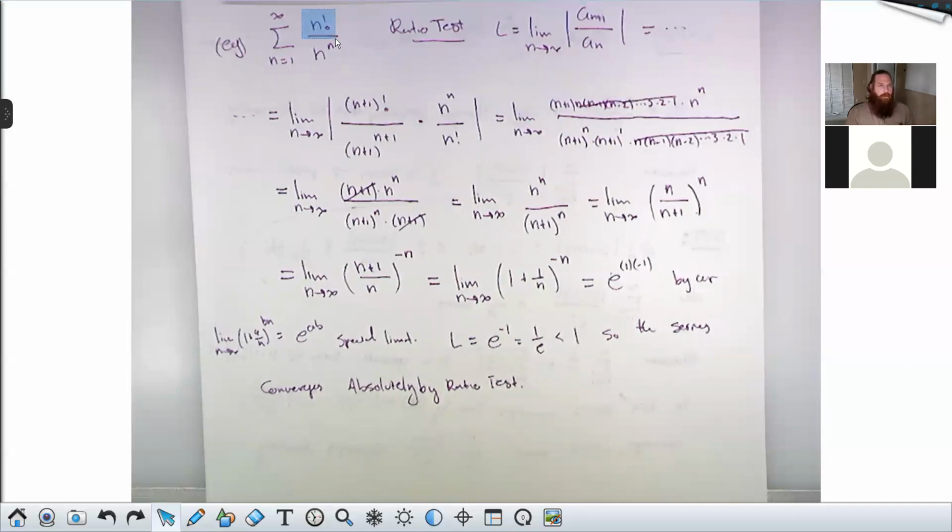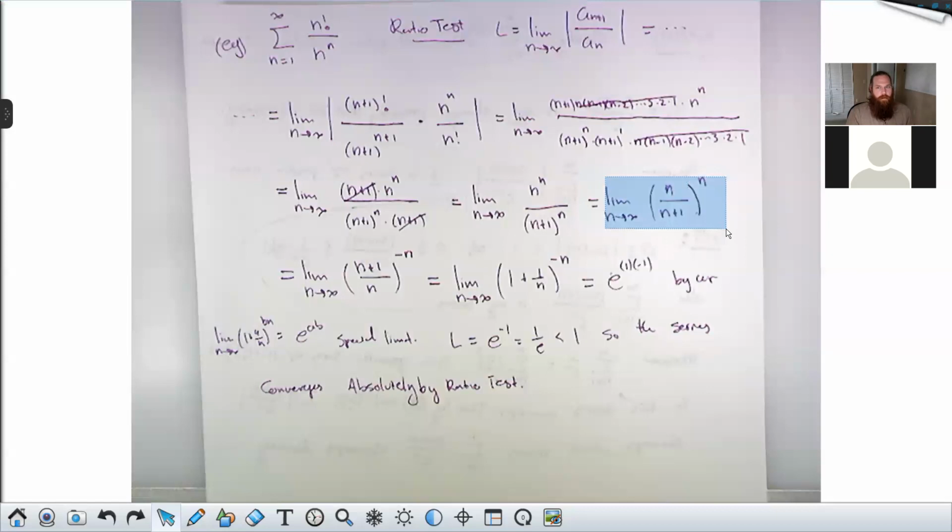The hint to use the ratio test is the n factorial. Factorial or factorial-like stuff always hints strongly at the ratio test. And then the trick is to write everything out. You write out the factorials and the powers. And then you'll see lots of cancellation. And then what's left is an indeterminate form of the type 1 to the infinity. And the only other place we've seen that particular indeterminate form, 1 to the infinity, is in this e to the ab limit. So that should start making us think of the e to the ab limit.